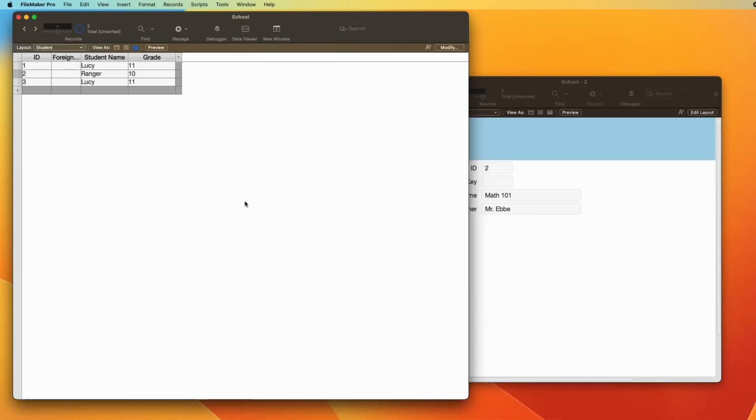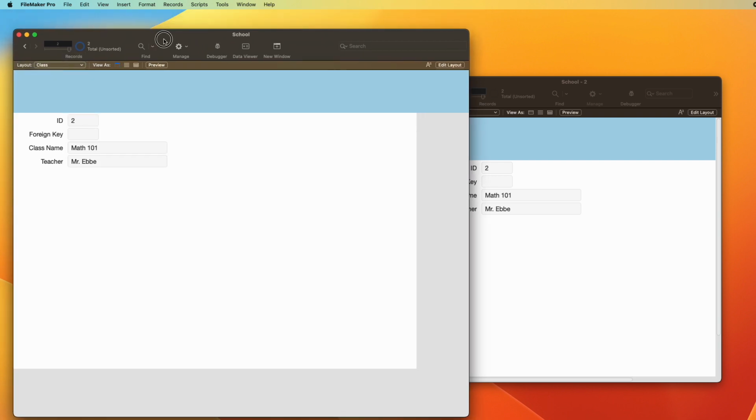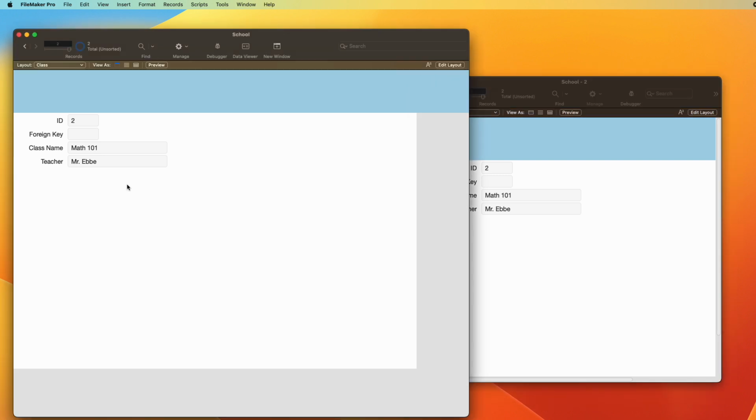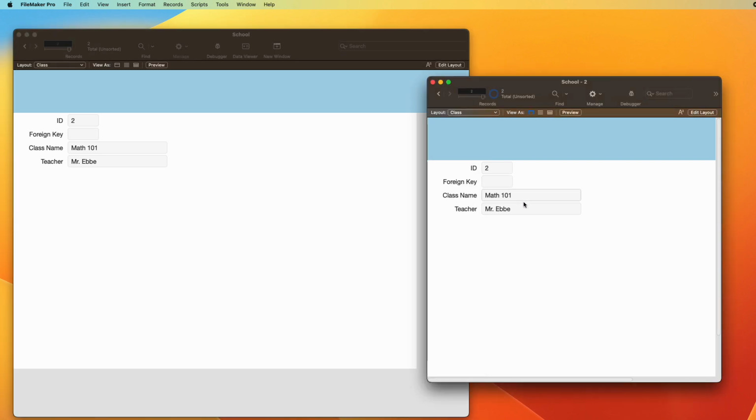Let's talk about how that would look. First of all, I want to think about it from the perspective of the class, like which students are in this class. So the class would have an ID and the student would have an ID. So in here, if I say, okay, in the class Music 101, I want to have a key for the student, ID 1, Lucy. And then I also want to have another record where in this class, Music 101, for student 2. So I'll make another record in here for student 2. I'll have to originally call it Music 101. And then we can see our problem here is we've got duplication again, right?